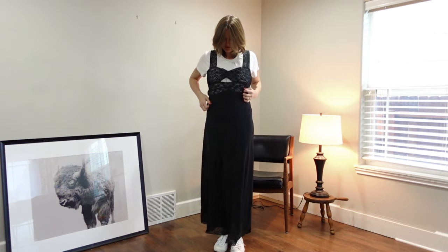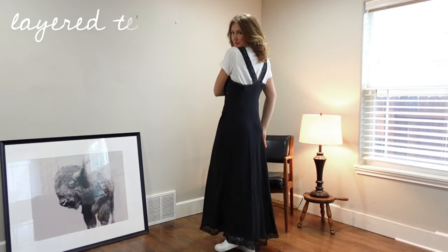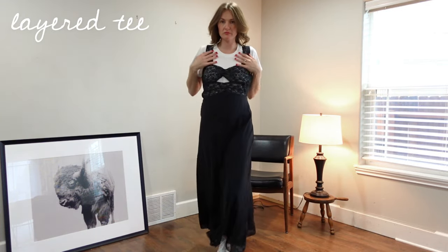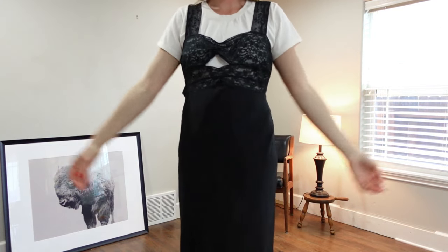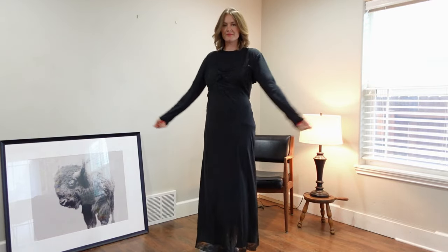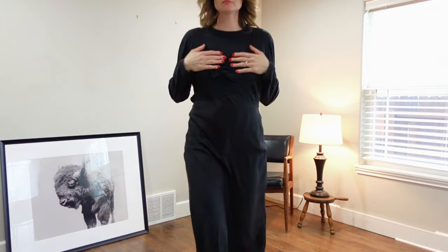If you want something a little more funky, you can always do the classic t-shirt under the slip dress. I feel like it works best with a bit of an oversized t-shirt for something more baggy — almost like a batwing sort of effect. And if it's one of those chillier days and you really want to layer up, you can layer underneath a long sleeve t-shirt, a thermal, or something cashmere.